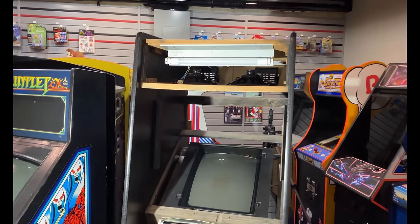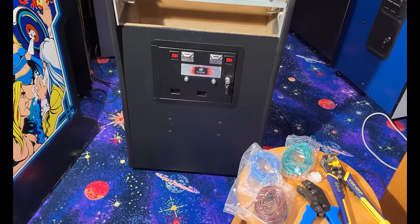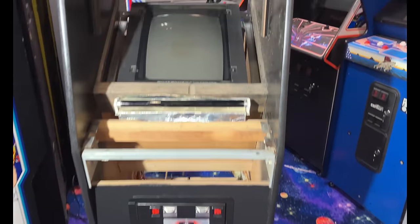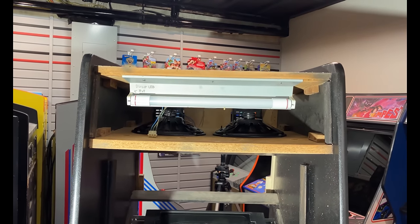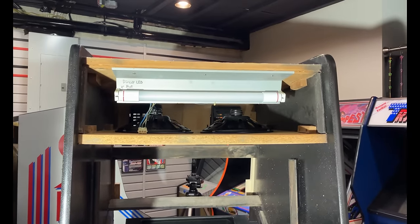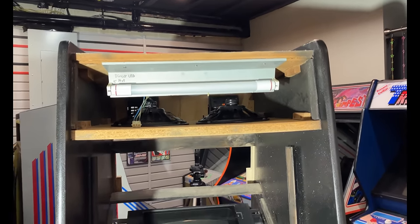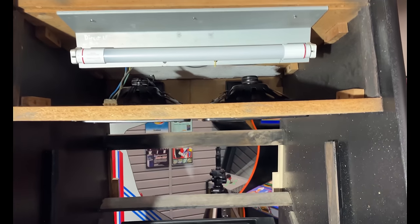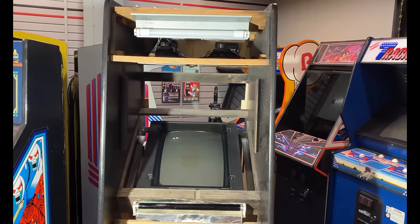Finally managed to get Tron into the arcade, and we got a little workshop space for it right here. I think this morning what I'm going to do is start really getting things done on the top. So we have 2 speakers to wire in. We have that fluorescent light fixture that has an LED bulb in it to wire up, and there's a switch way in the back that I added that needs to be wired in as well. So those are good projects for a Sunday morning.